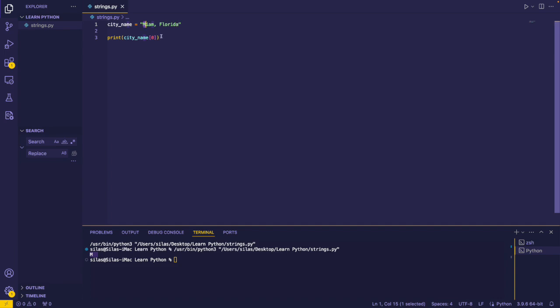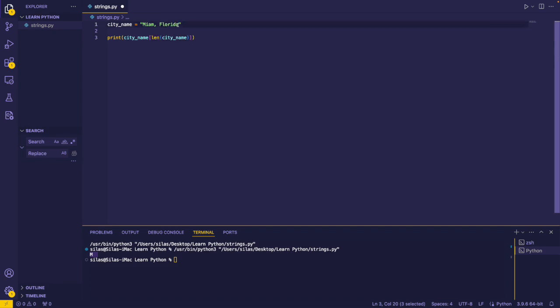So let's say that we want to get the last index. What we could do technically is count 1, 2, 3, 4, 5, 6, 7, 8, 9, 10, 11, 12, 13, or somewhere around there. But a better and more efficient way would be to pass in city_name again, type in len for length, and then pass city_name between the parentheses. And what this function is going to do is get the size or the length of city_name. So it's going to count how many characters are in city_name, and then it's going to give us the number of however many characters is in city_name.